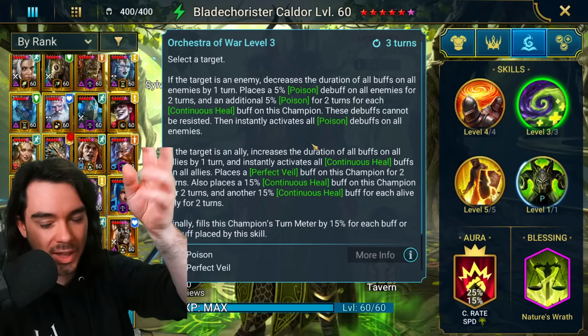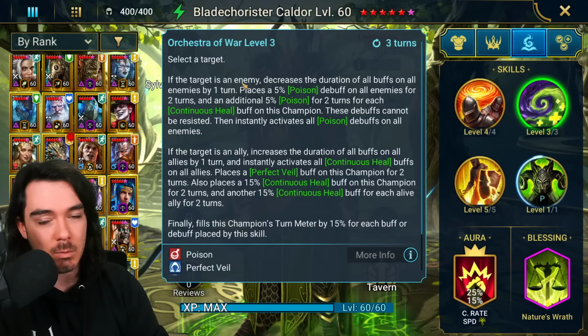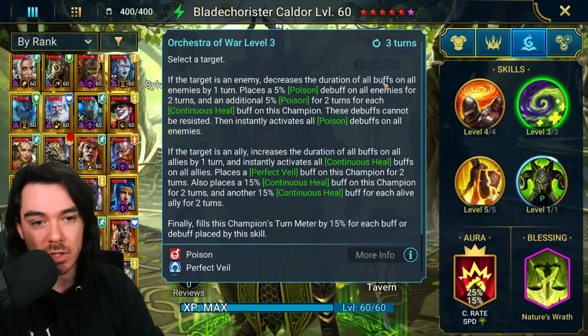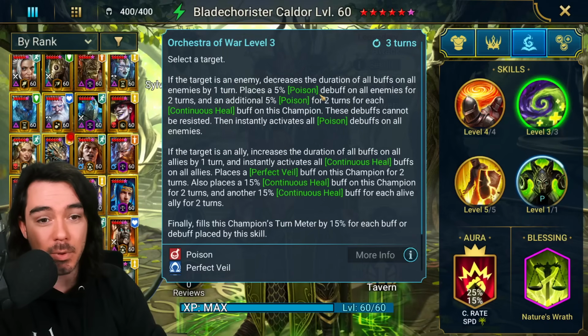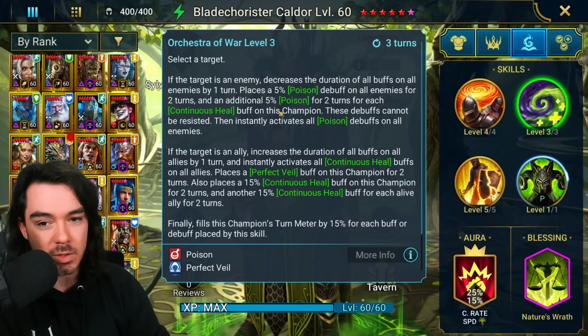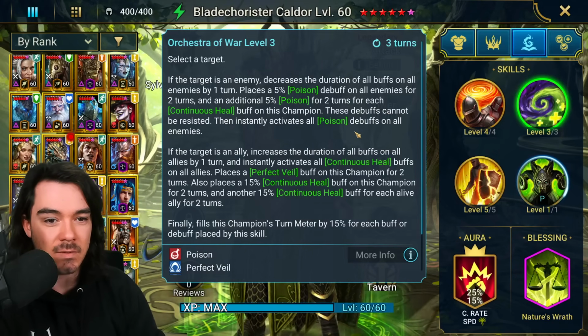Now, you can manually make him do it offensively if you target an enemy, which again, from what I could tell, he does not do on auto. It will decrease the duration of all buffs on all enemies, puts a poison debuff on all enemies for 2 turns, and an additional 5% poison for 2 turns for each continuous heal buff on this champion. They cannot be resisted, and then he activates them all.